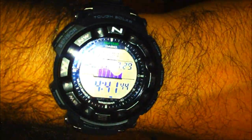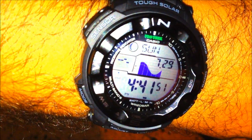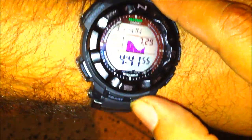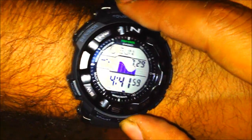To do that, let me just turn this right back on. All you're going to do is, mine is already on, and as you can see over here, it'll say auto. I'm not sure if you can read that, but it says auto. To get that on, you press and hold the light button for about 3 seconds on your home screen.